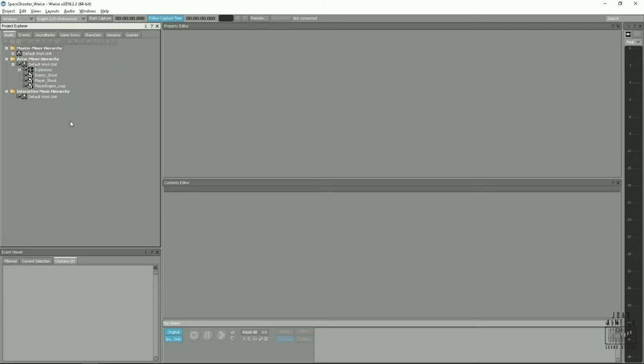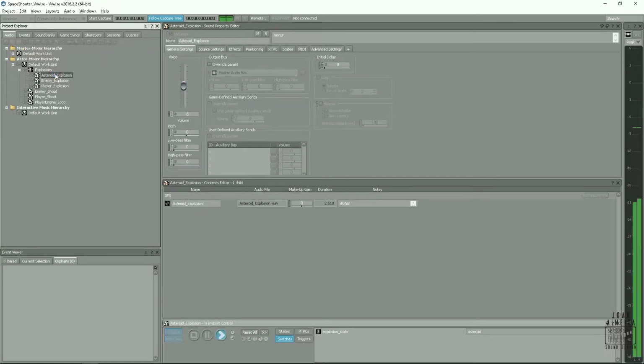So in this situation, I'm going to use explosions because I have an explosion for my player, an explosion for my enemies, and an explosion for the asteroids. And they're all a little bit different, right? A little bit stony explosion for the asteroid, a little bit more sci-fi-ish for the enemy, and a very big explosion for the player because it's only going to play once every time you restart the level, right?